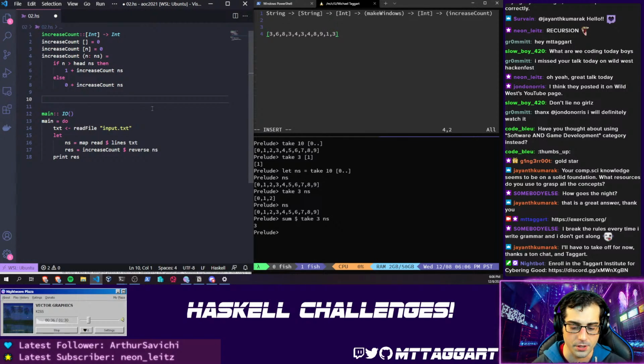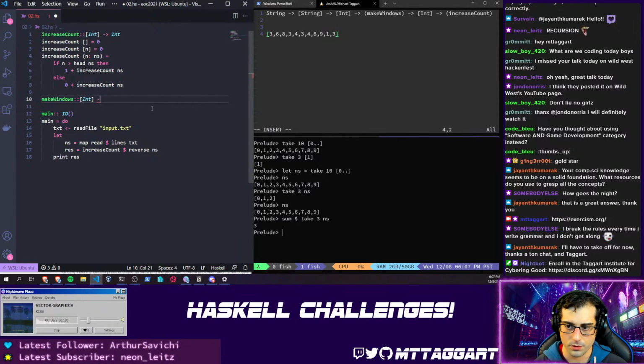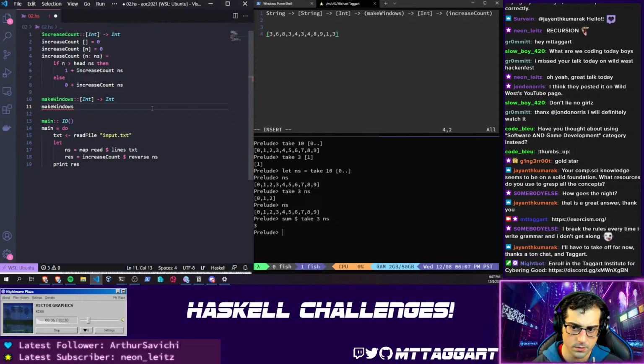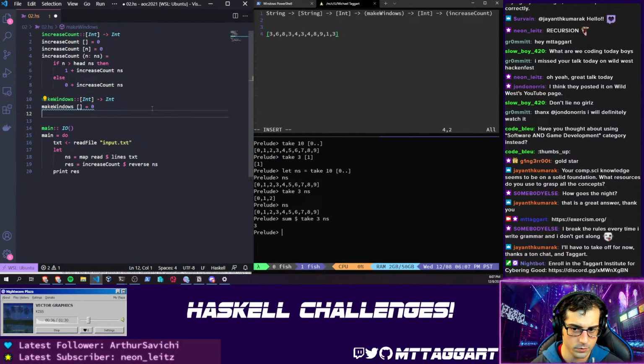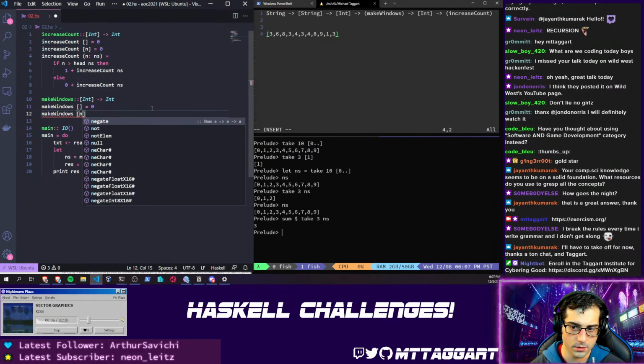So we're going to write another function in here called make windows. And it's going to take in a list of integers, and this returns a list of integers. Make windows empty list equals 0. Make windows n equals n.